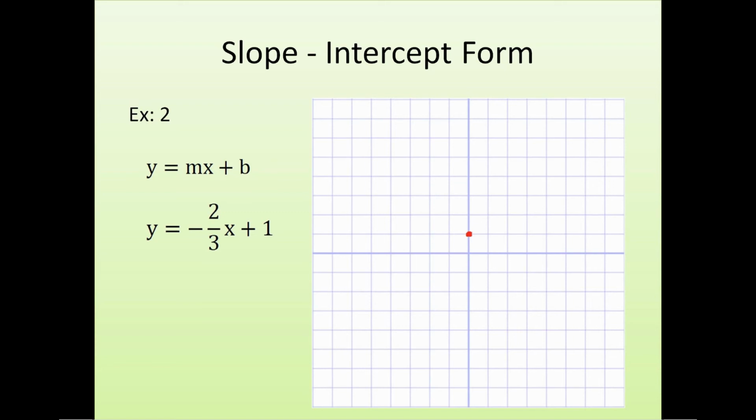Careful with the negative sign though. Normally you would go 2 units up and then 3 units to the right. However, because it is negative, you run to the left instead. So starting at the y-intercept, go 2 units up and then 3 units to the left. Plot your point. Again, go up 2 units and then 3 units to the left. Plot another point. Now connect the dots and draw your arrows.